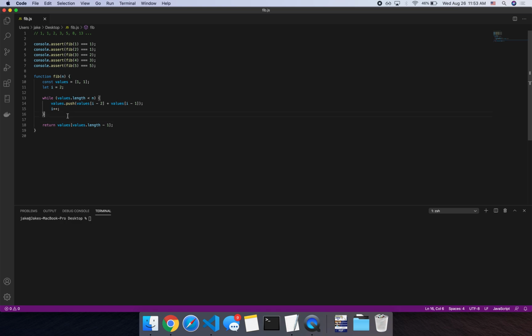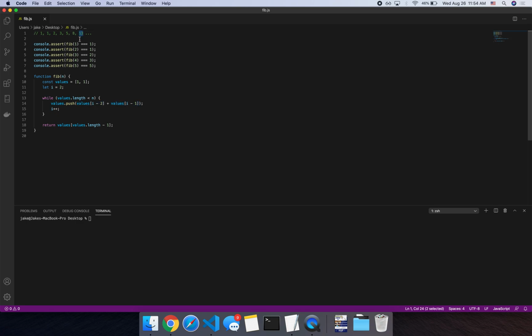All right, so if you gave that a shot, let's go ahead and see what we could do. As you might notice, we're pushing in values[i - 2] plus values[i - 1]. And if you think about it, what we're actually trying to return is the Fibonacci of n minus 2 plus the Fibonacci of n minus 1.